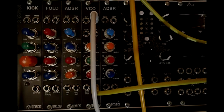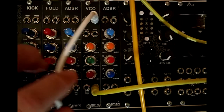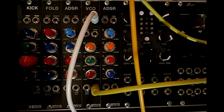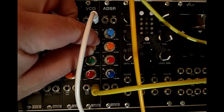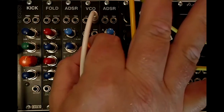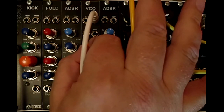Okay, so with no CV in, I've connected the LFO output from the Ornament and Crime. I love the Ornament and Crime. You should too. To just the modulation input, there's no modulation being allowed through. Look at that cable. And as we turn that up, we'll slowly start to hear the LFO that's been kicked out from the micro Ornament and Crime, very small.